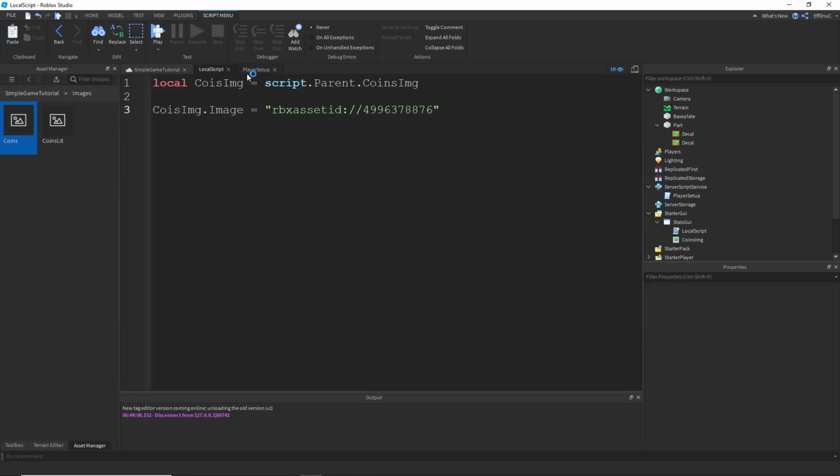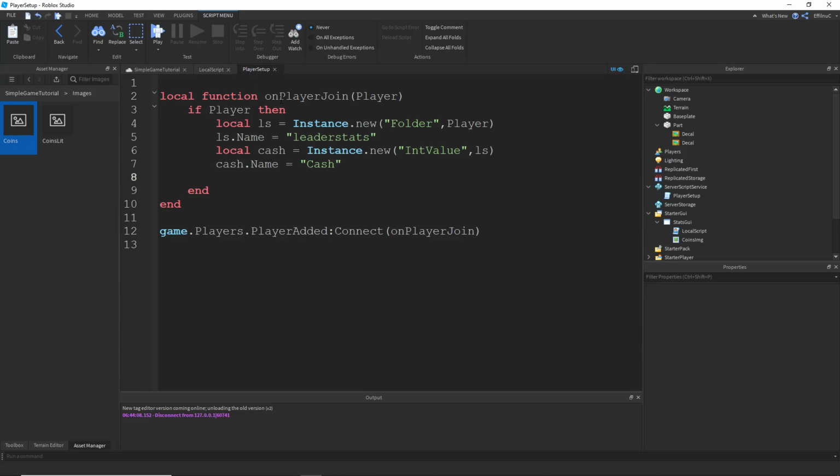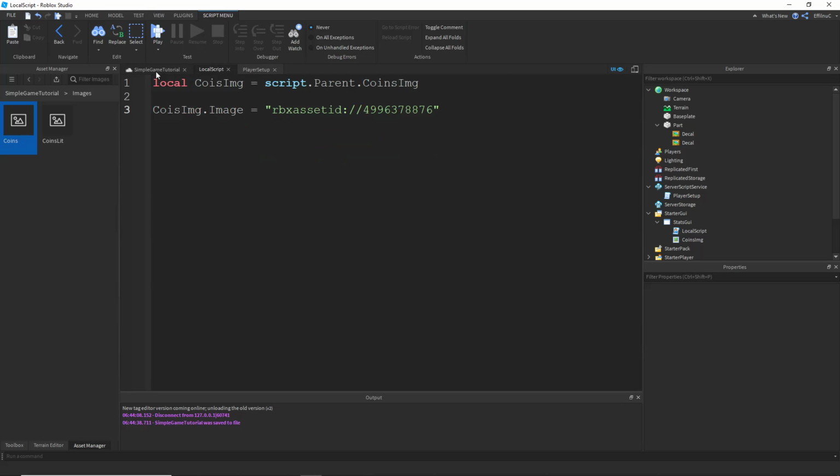So we're going to go ahead and go into our player script, and right now we're just going to give the player a random amount of cache as an example. So we're going to say cache.Value equals math.random, 1 through to 100. What that means is it's going to give us a random number between 1 and 100. 1000, we'll make it 1000 for example. That's just going to allow us to make the script look nice over here in the UI.